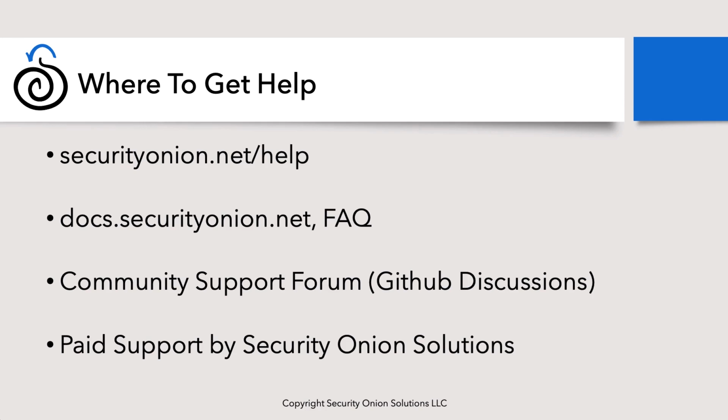Now, if you're having problems with the content and the training itself in this course, please feel free to reach out to us through the learning system itself, and we can help you with that. These options that I have on the screen are more related to when you're using Security Onion itself and working with it in your environment.